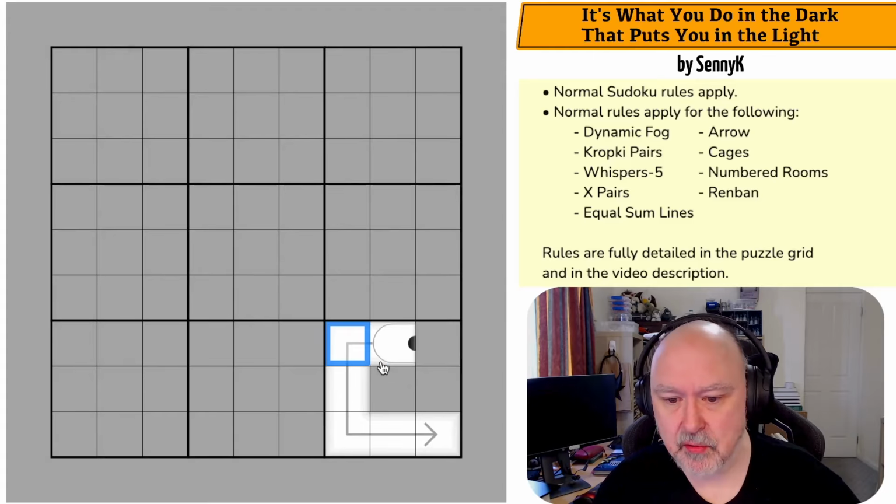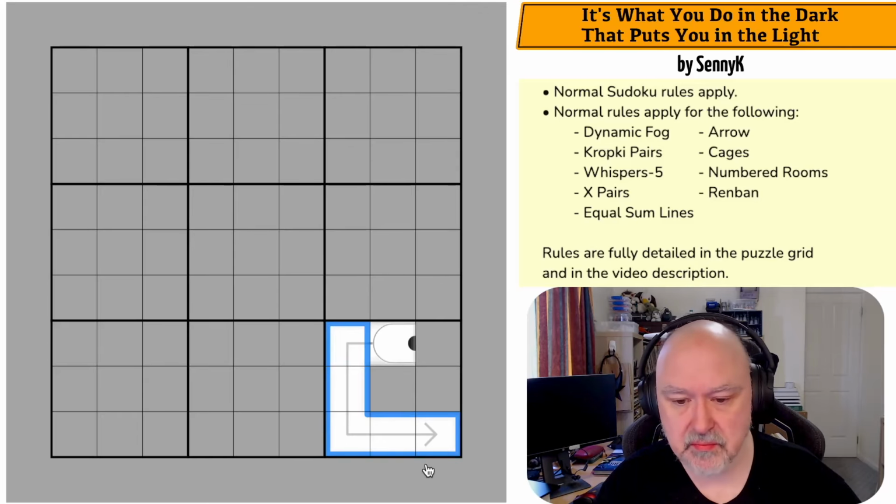Digits along an arrow, which an arrow is like this, sum to the number in the attached 2-cell pill read from left to right. So I don't know if there's going to be another arrow. There's a lot of rules in this, so it's possible there's only one instance of each. But you can see here there is this 2-cell pill here. This isn't just a circle. So these 2 cells, this will be the tens digit, this will be the units digit, and those digits will be the sum of whatever the digits on that arrow are. So if these summed to, let's say 25, because it's not possible, this would have to read 25.